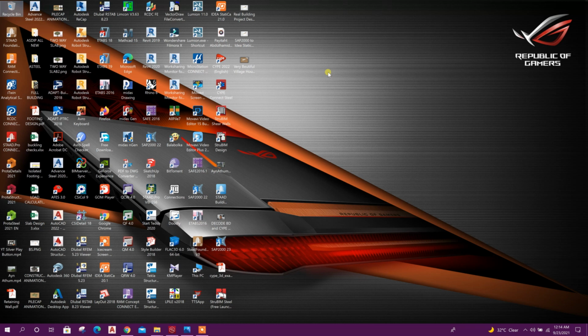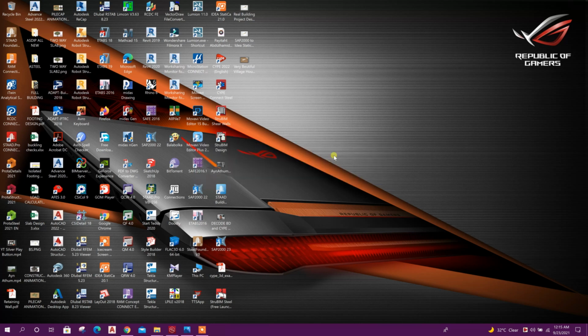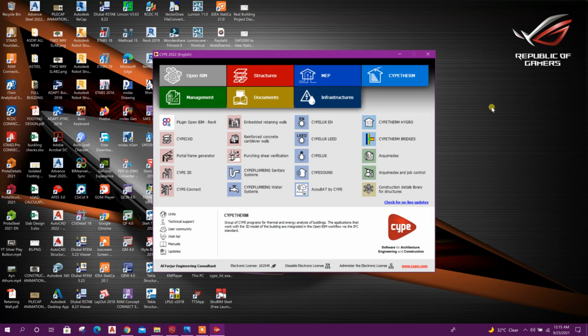Complex connection we will design in Cype Connect Steel or StruBIM Steel, that is additional app with Cype. So let's start. Open the program Cype 2022. This is complete BIM software.